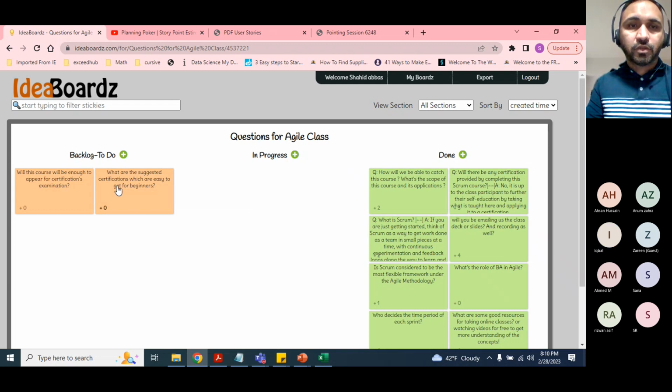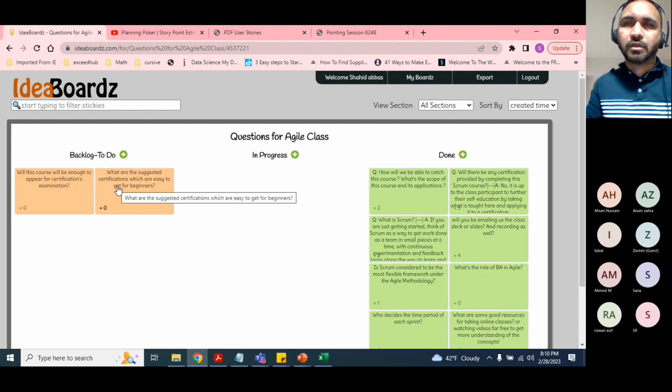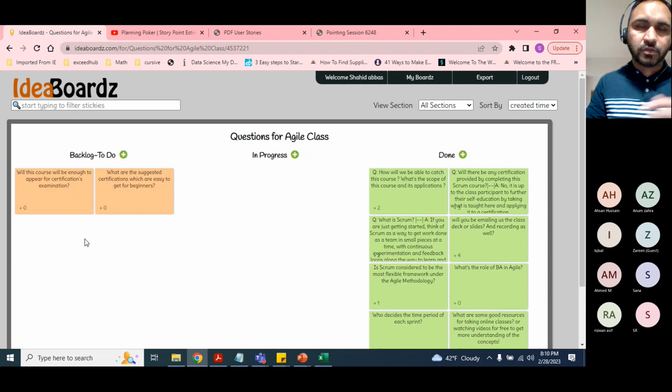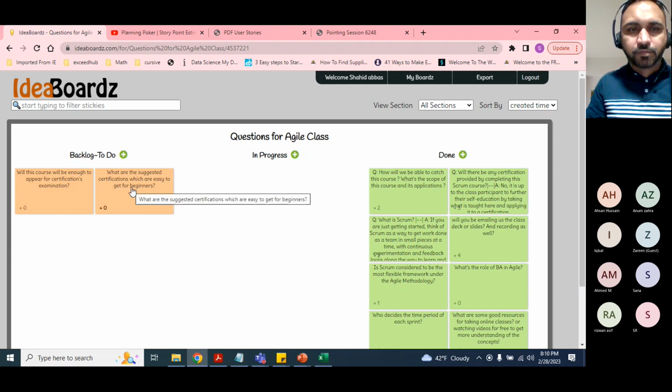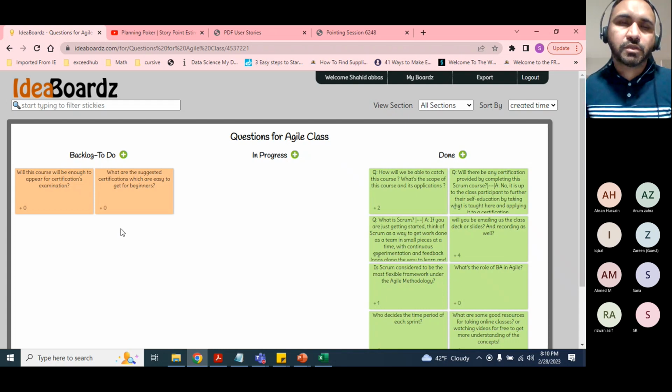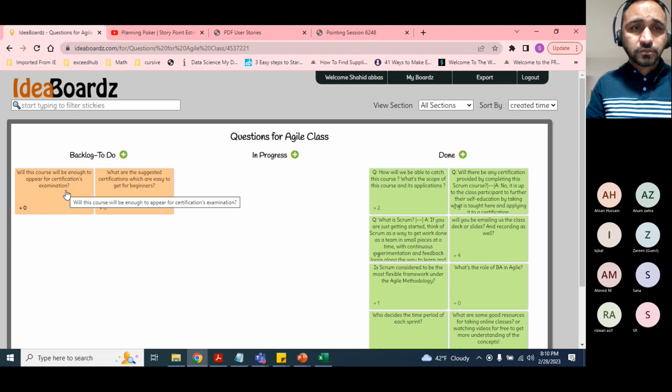And again, there's no difference between CSM and PSM. Don't get caught up in which certification is easier or more valuable than the other. It's all about vendors and their guidelines and standards. CSM is very easy, but it requires 2-day training. That's why they take advantage of those 2 days of training, take the money out of you, and bring in instructors online or in remote settings. After the pandemic, those are really cheaper: $300, $350, and I see $390.